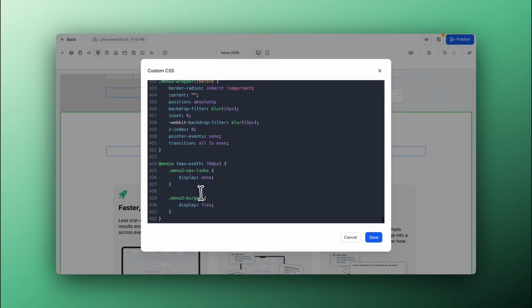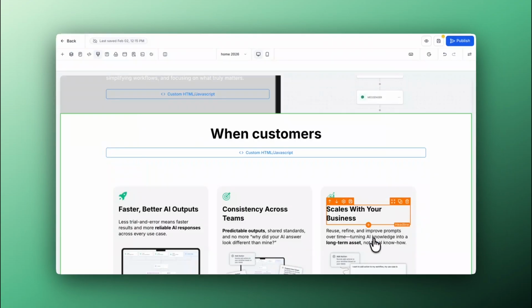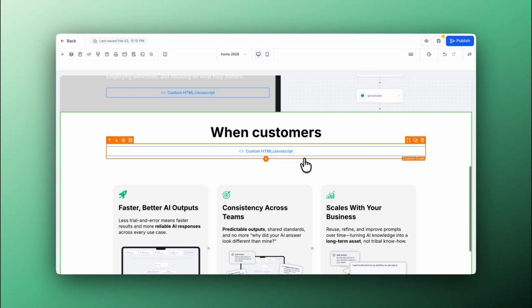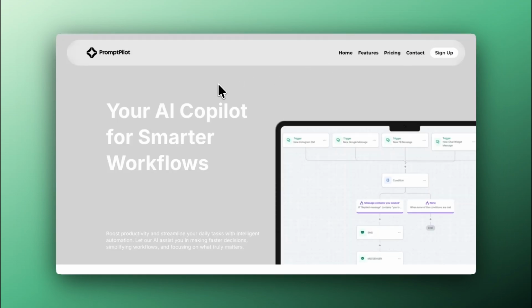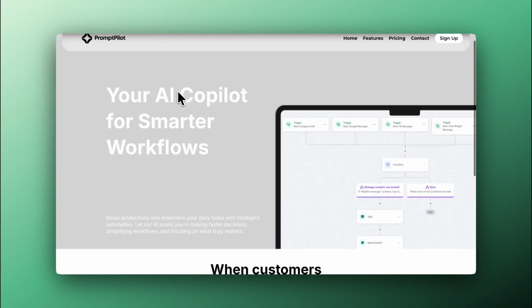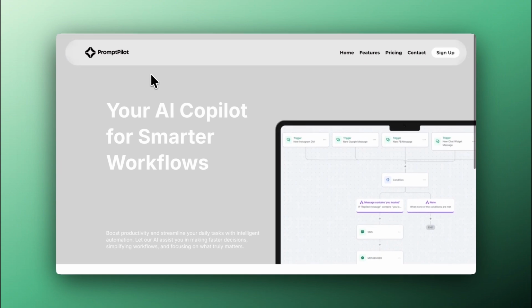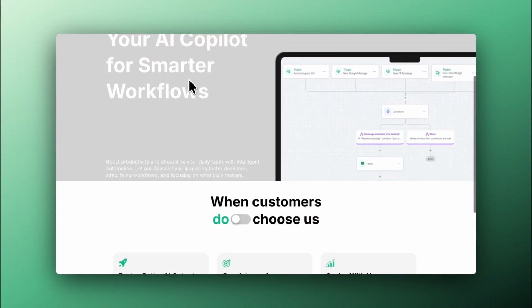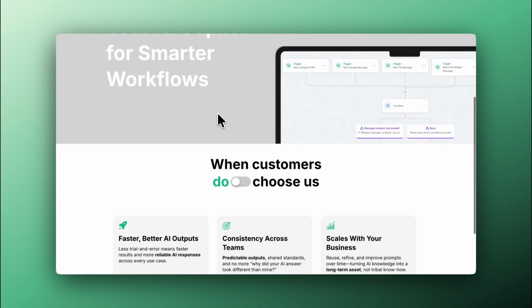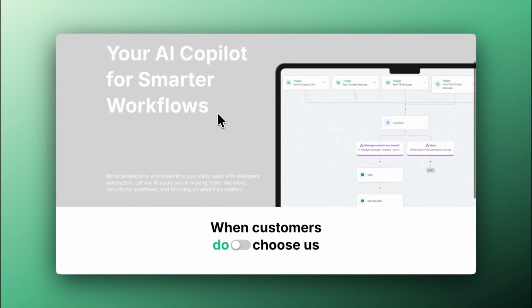Let me just paste the CSS and click save. This section is a very interesting one because of one element that makes it truly amazing. So let's start from the hero section. If we scroll, we get the morphing effect for the menu. Then we have the parallax effect for the image and for the text, which looks absolutely brilliant.